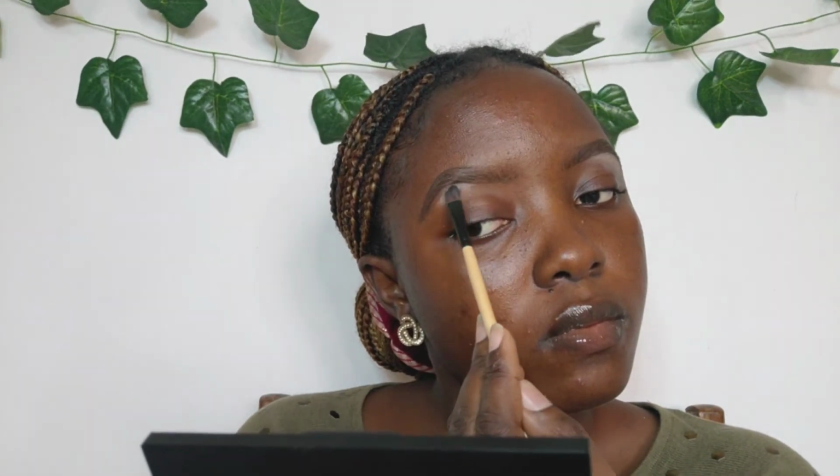The whole purpose of defining with a brighter concealer is to remove any form of mistakes, to correct the brow shape if anything goes wrong. So just define the brow bone as I did here.